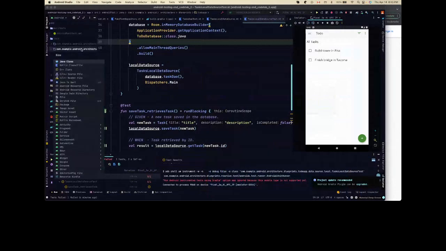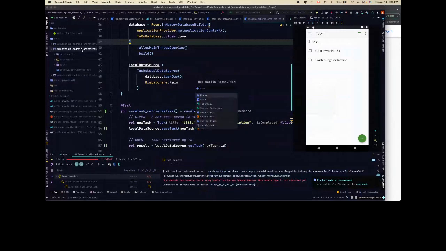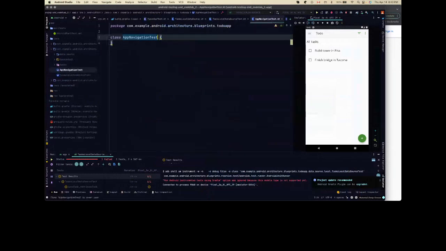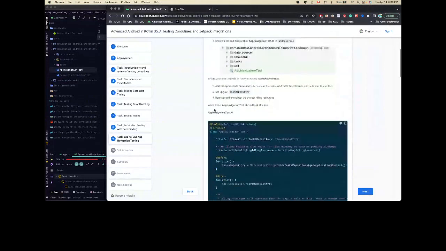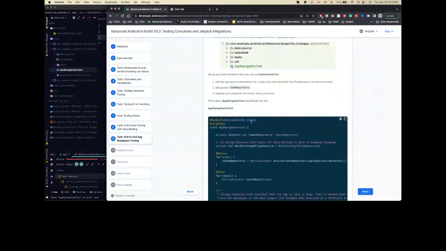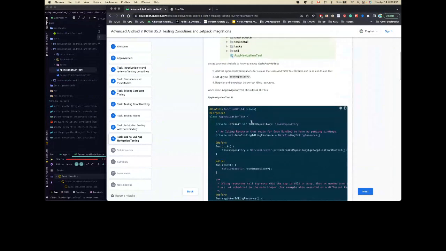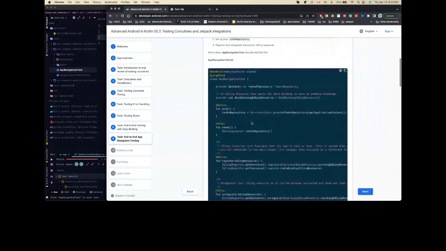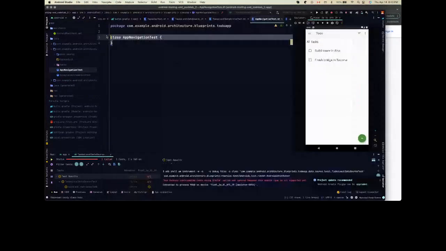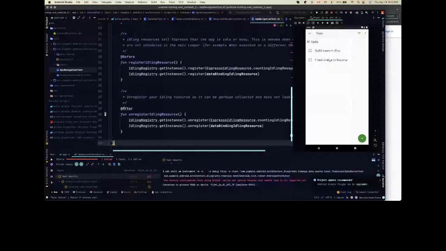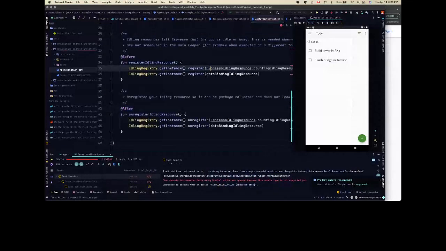So we will create a new Kotlin class. Okay, add the appropriate annotations. I will copy this code because they expect that we have completed the previous step for importing the proper resources.